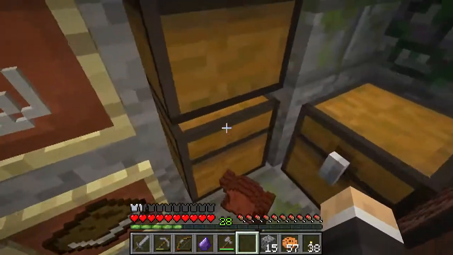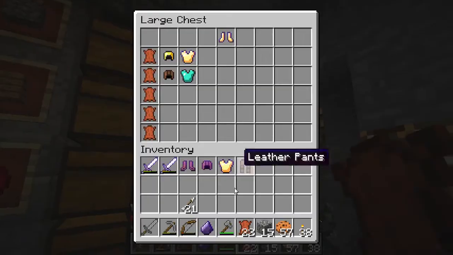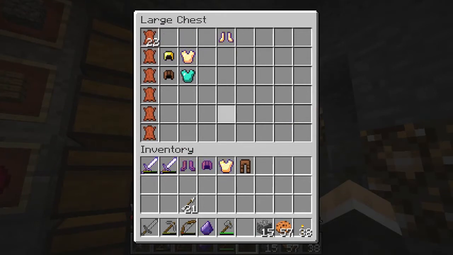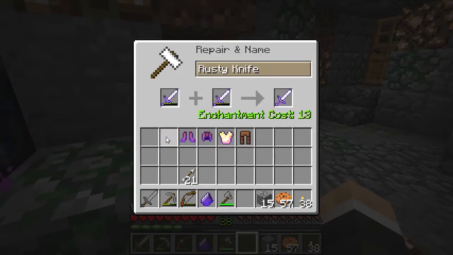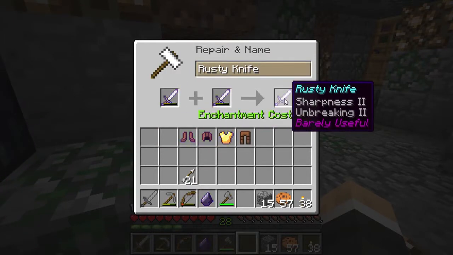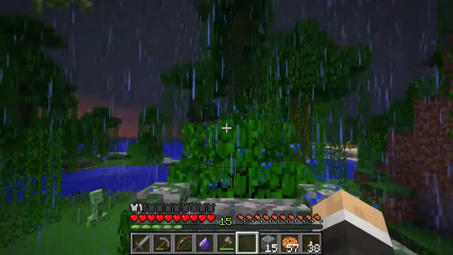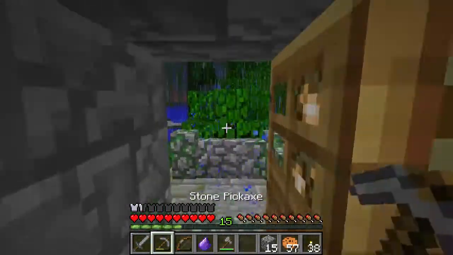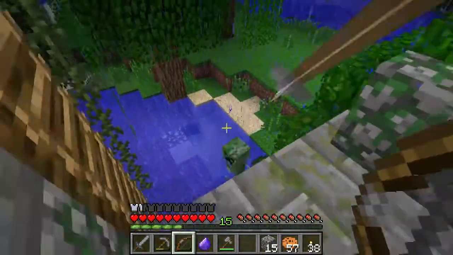Oops, that's not what I wanted to do. I want to put them here. There we go. Alright, so let's combine this sword. If we put those two together, I don't believe the level cost changes, so we get a rusty knife with sharpness 2 and breaking 2, which is pretty cool, I have to say, for 13 levels. So we're going to use that. Damn, that anvil's going to break fast. Oh, hello! Where's he gone? He's right there.